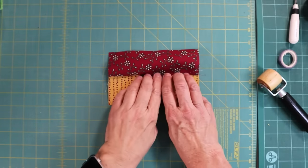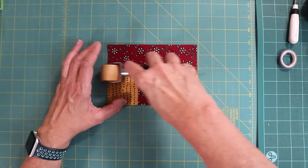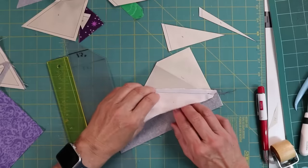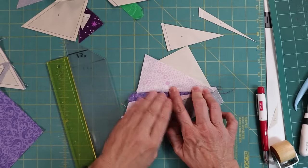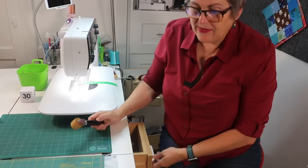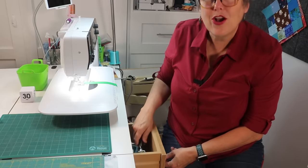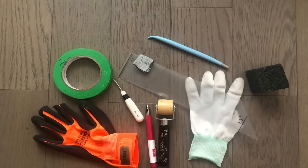This is what I use to press my seams open when I don't have an iron or I want to save myself a trip to the ironing board. It is also super useful for paper piecing with all that rolling and folding of paper and fabric. But I also use it when I'm working with anything tacky like a glue or other adhesive. And occasionally I do actually use it for wallpaper seams. And this tool goes in the top left side drawer and goes to every retreat with me. I should buy a second one for my travel kit.